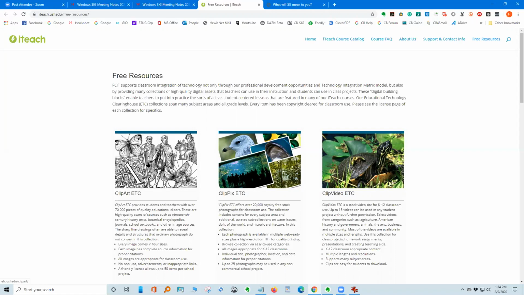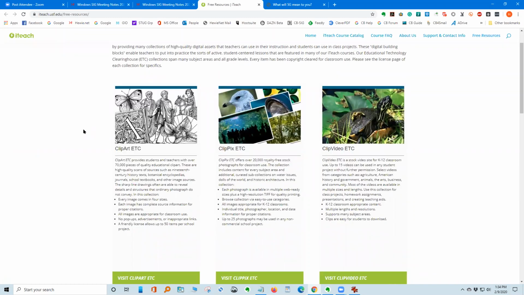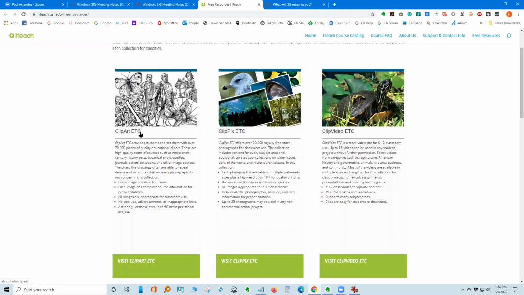And it is there for people who are producing either newsletters, PowerPoints, flyers, whatever. And they have a lot of free resources available. Not all of it is usable. You may not be able to use some of it, but some of you can. First, there's a Clipart section. Now, the Clipart isn't the Clipart that you would normally see. A lot of it's drawn black and white. But let's take a look at some examples.